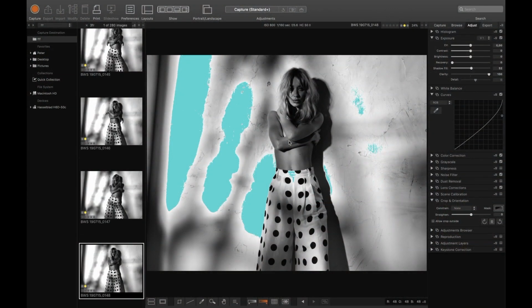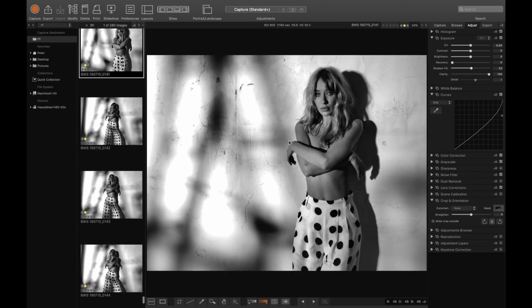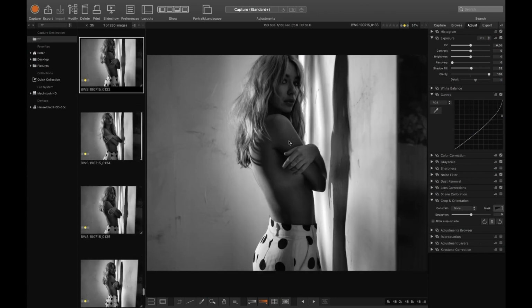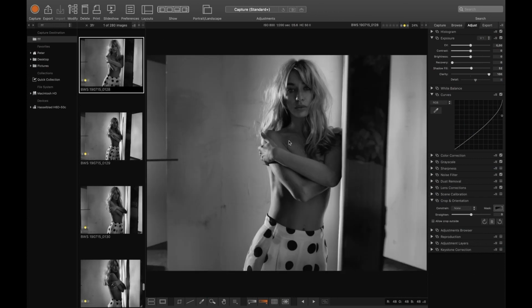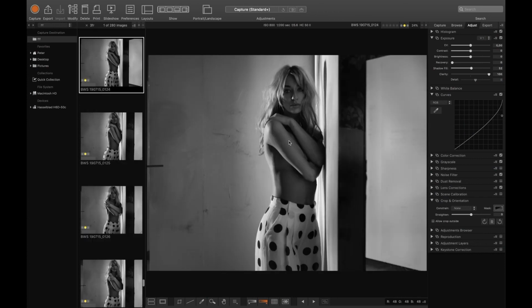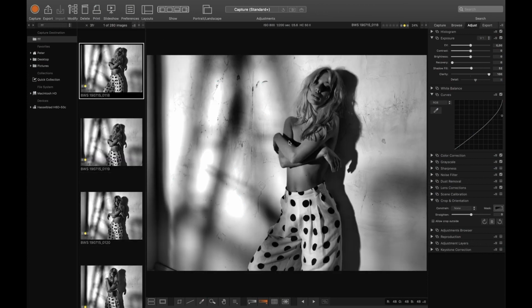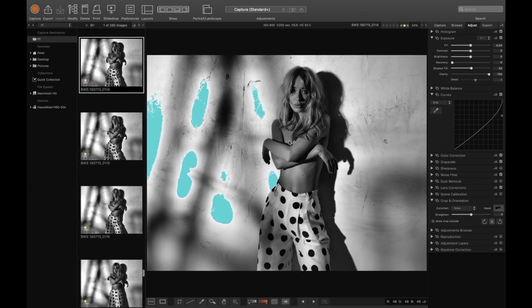So just go and flick through some of these pictures we just did, and you'll see how we've got this really nice, cool effect. With my setup of this, I spent a good hour and a half, 2 hours setting this area up to shoot in, just so I could have all of these different lights really, really quickly to be able to make some cool editorial looks without having to mess around changing lights.